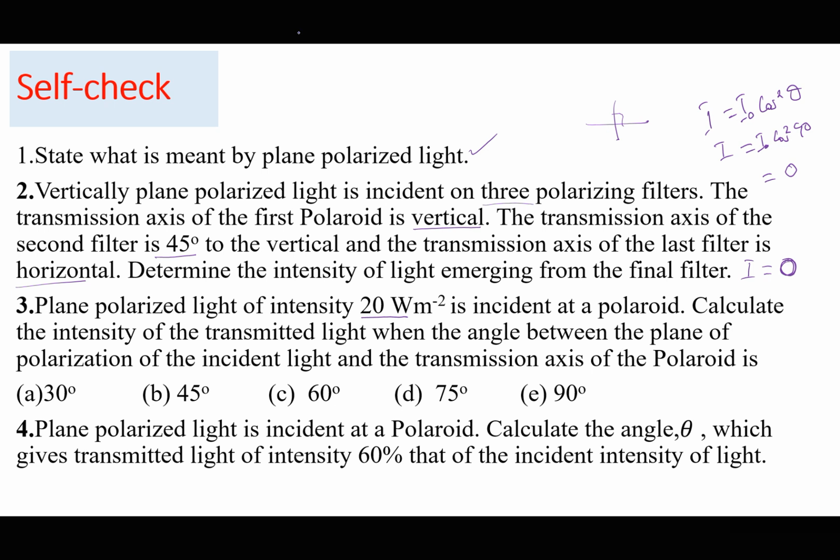Alternatively, by the way, you could first find the intensity which comes from the incident intensity, let it be I. The intensity which comes from the first filter is going to be I1 equal to I cos squared of 45, because I is what is incident on the second filter. Then this is going to be incident on the third filter, so the next one is going to be I2, which will be equal to I1 cos squared of 45 again, because it is horizontal and has been moved through a further 45. So this means I2 equals I cos squared 45 for the first one, then cos squared of 45.